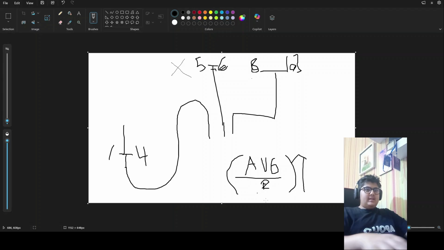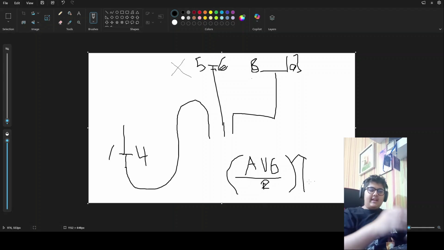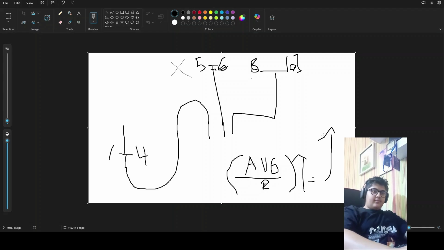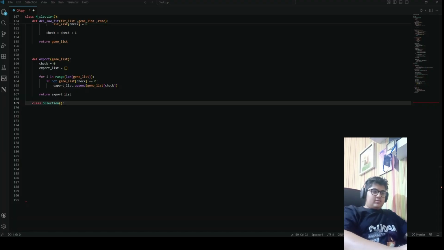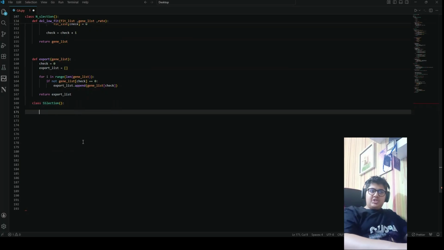Okay, now what we need is a way to tier all of them. So we need tier genes, it will tier the genes. Okay, I didn't define tier genes.